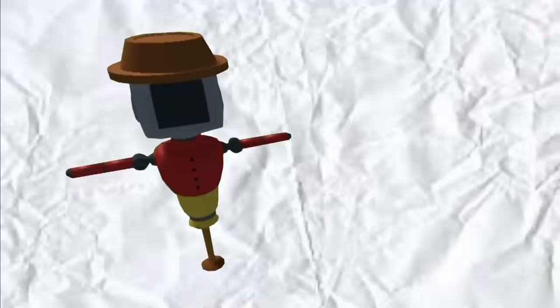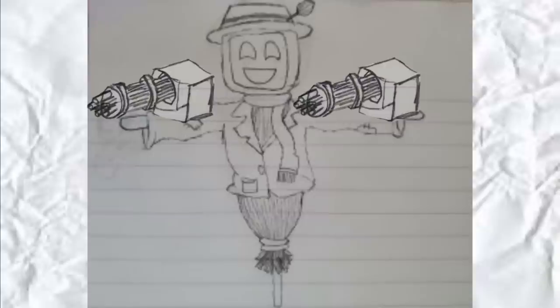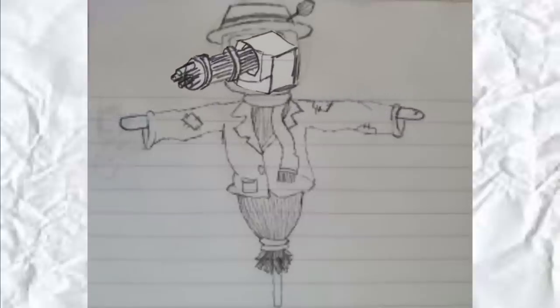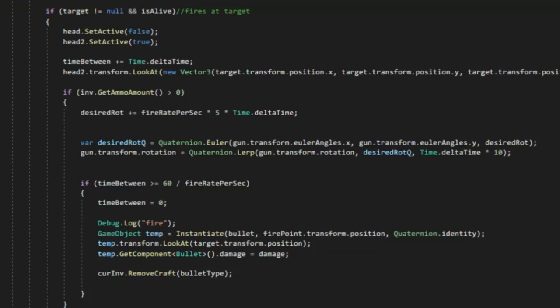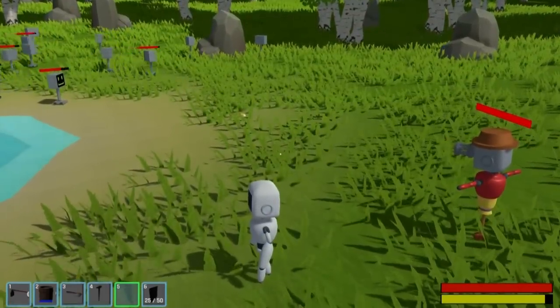But you might be asking, how does this scarecrow shoot at the enemy? Well, I also took a while to figure that out. I drew up a few concepts with the guns on the arms, but I finally landed on making the head transform into a gun when the enemy is nearby. Modeling this turned out to not be so hard. I actually liked the final result. All that was left to do was add a simple rotation script when it fires, and with that, I think we have a very good start to making defenses.